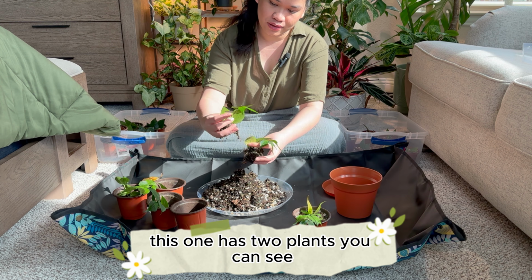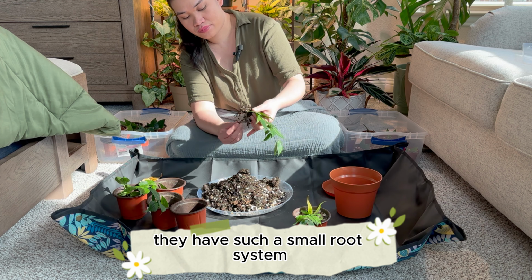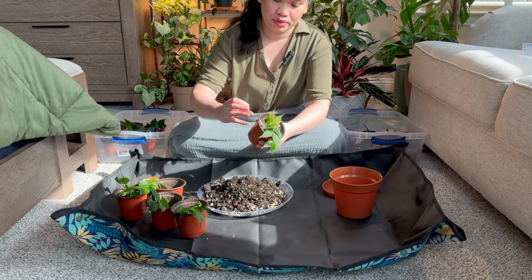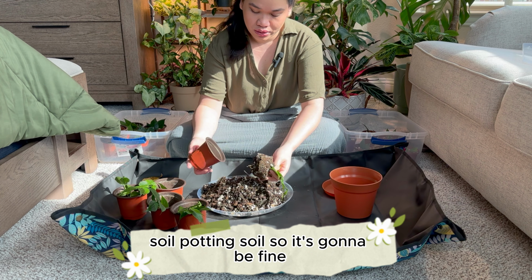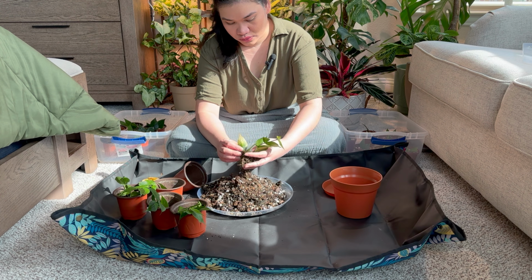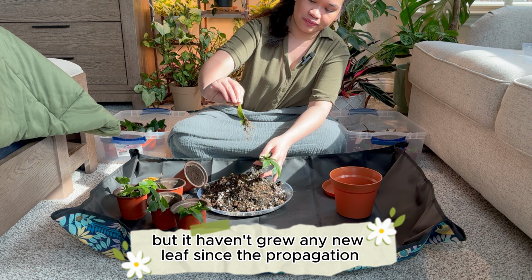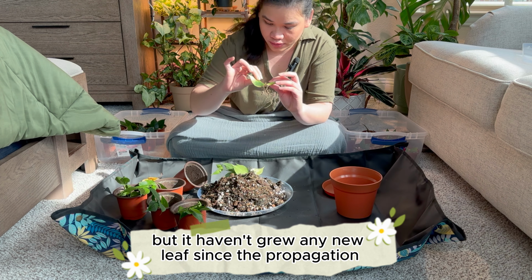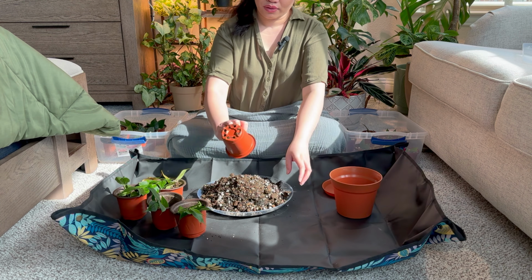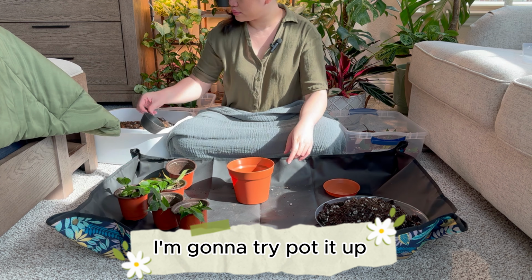This one has two plants, you can see, which is great. They have such a small root system. So I'm using a really chunky potting soil, so it's gonna be fine. It has nice roots, but it hasn't grown any new leaf since the propagation. Okay, put this aside. I'm gonna try to pot it up.